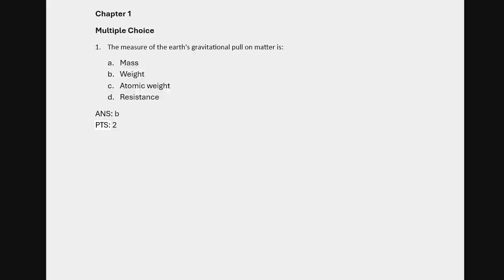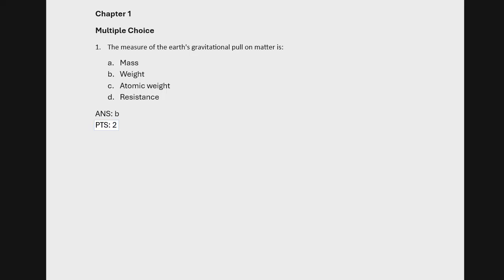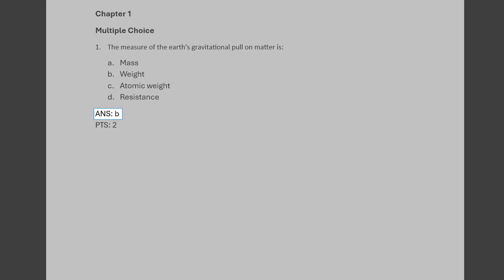By default, all questions are worth 1 point. If you want a different point value, use the points tag, which is PTS:. In this example, the question will be worth 2 points because the point value is specified by the points tag. Without this tag, a question will be worth 1 point. Remember that the answer tag must be the first tag after the question. Other question information tags, including the points tag, can be placed in any order you like, as long as they come after the answer tag.